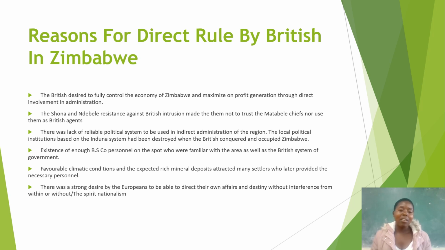Then the next point, existence of enough personnel on the spot who were familiar with the area as well as the British system of government. Then the other point, favorable climatic conditions and the expected rich mineral deposits attracted many settlers who later provided the necessary personnel. Then the last point, there was a strong desire by the Europeans to be able to direct their own affairs and destiny without interference from within or without, or the spirit of nationalism.